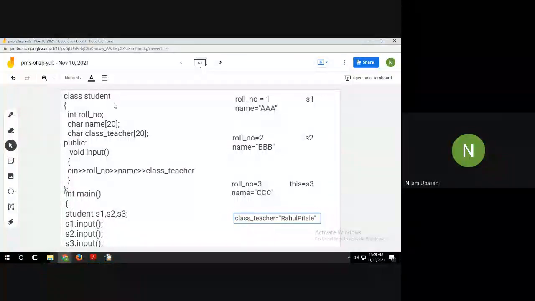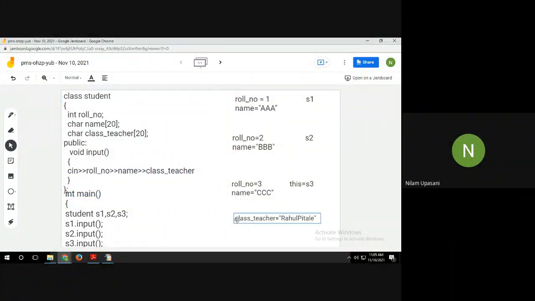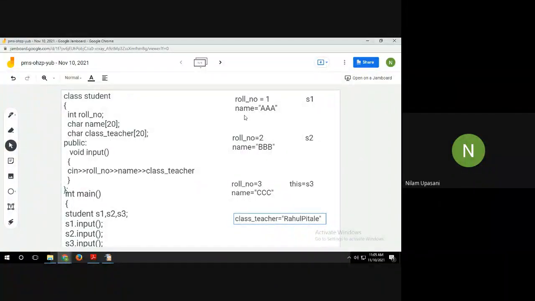It is related to students only, those who belong to one particular division. So this class teacher is related to that student class only. This is not an independent variable. We don't want to define it separately as such. It should be a part of this class only, but it should not be created for each object separately. It should be part of the class.